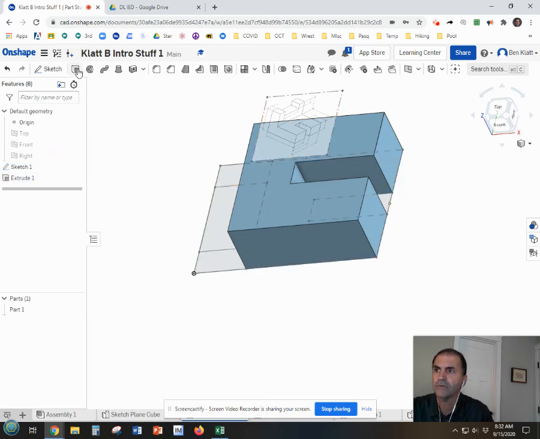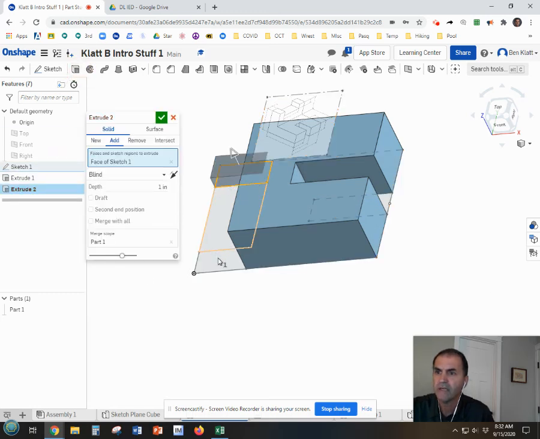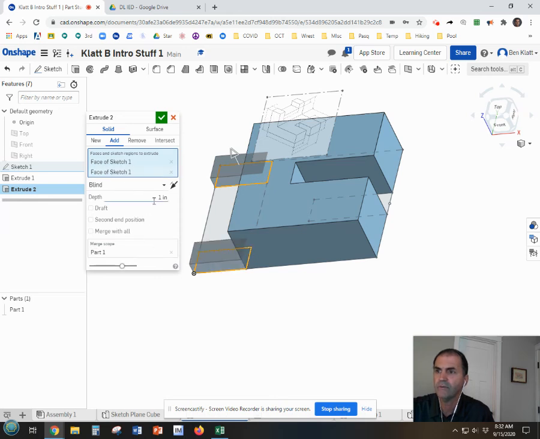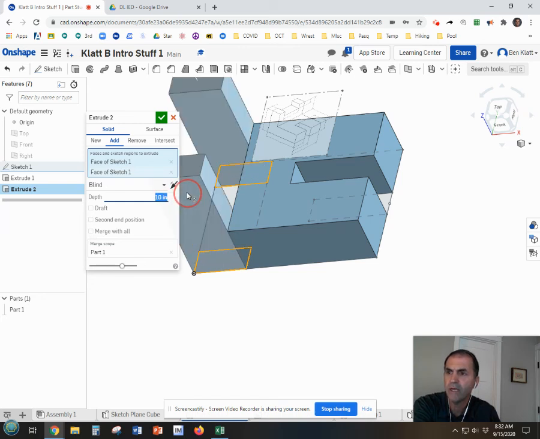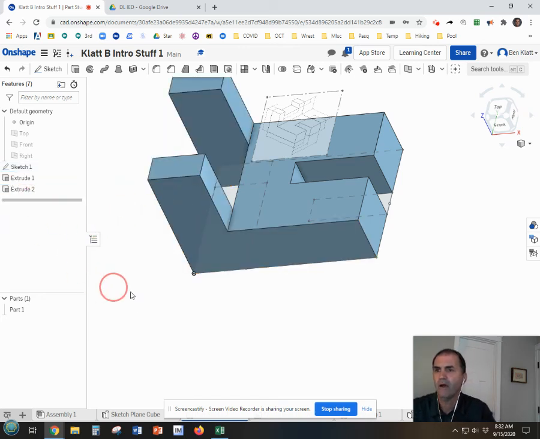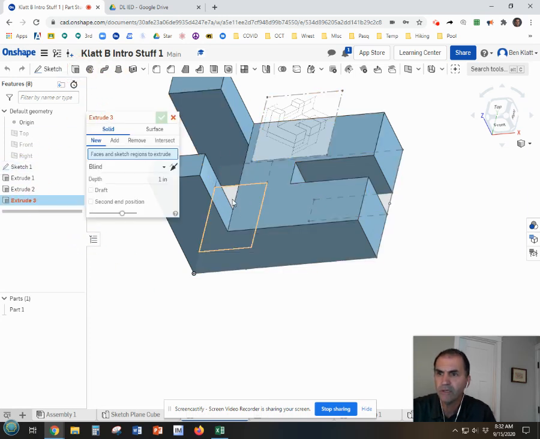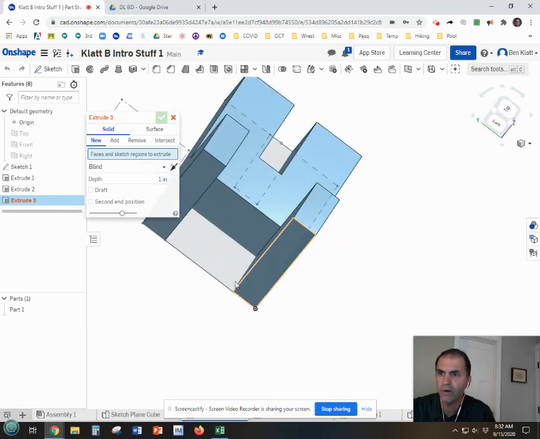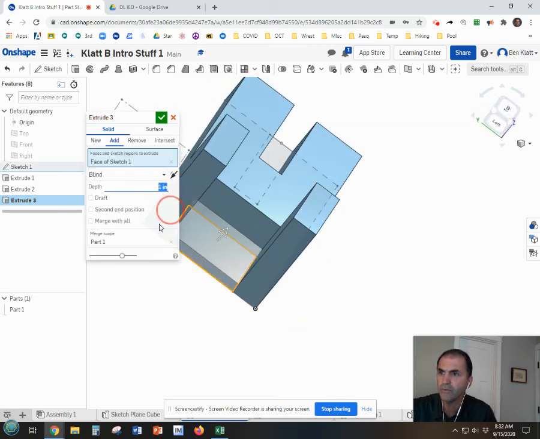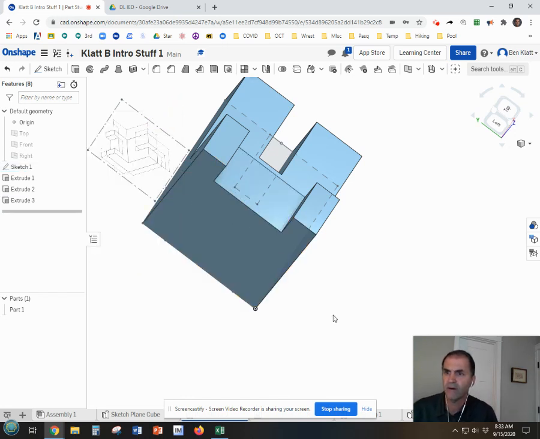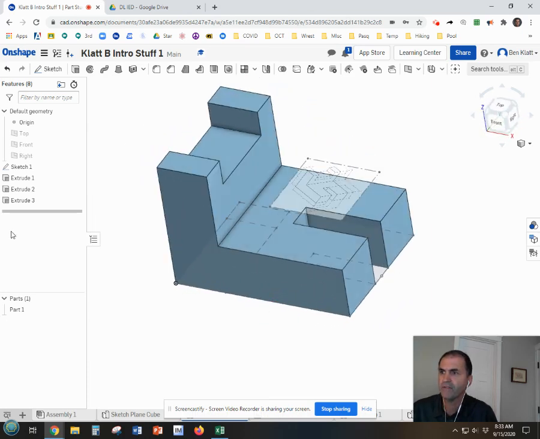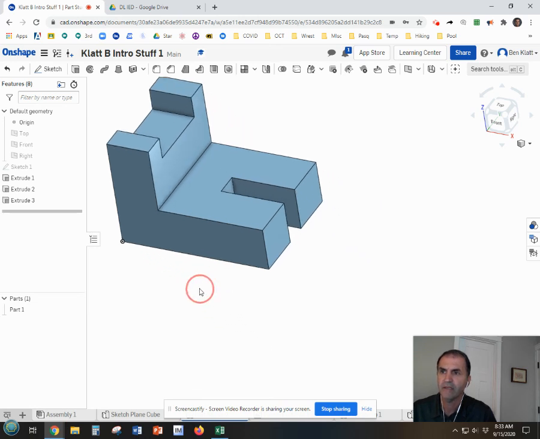And now we can extrude this and this to 10. I believe the sketch will stay on. Okay. And now we've got one more, and we're going to extrude this portion down here. You can move it around if you can't see very well. We're going to extrude that to 8. All right. Cool. Now we can turn off the sketch to get rid of that weird looking thing. And you've got your part.